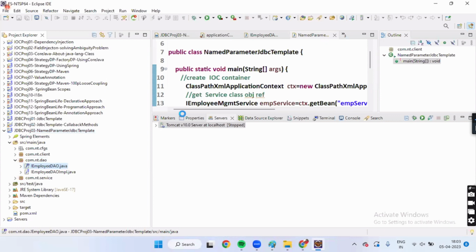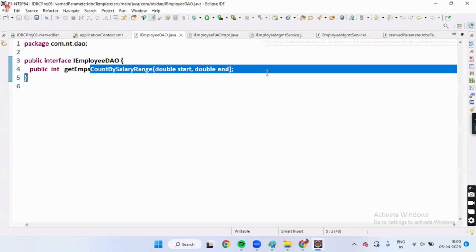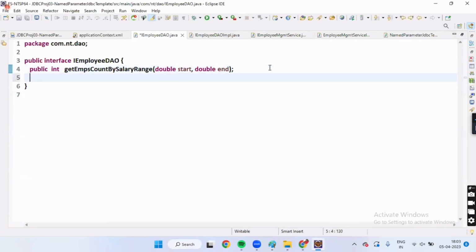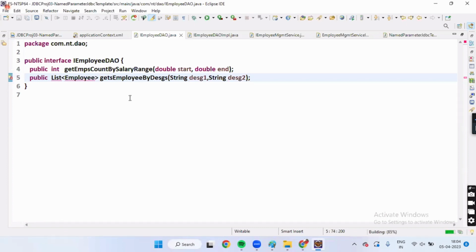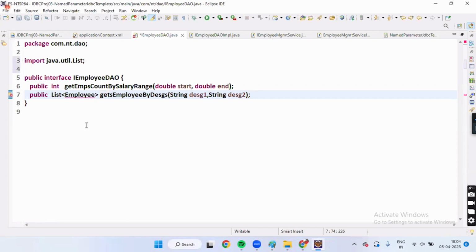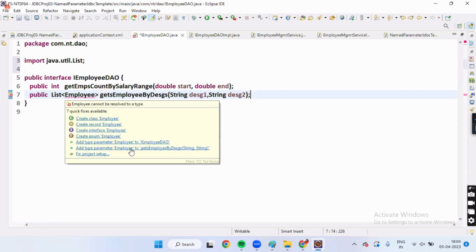In the DAO interface here, tell me: public List<Employee> getEmployeesByDesignation, with String designation1 and String designation2.